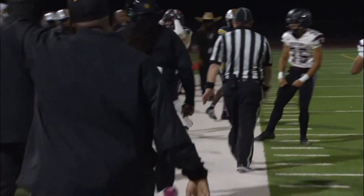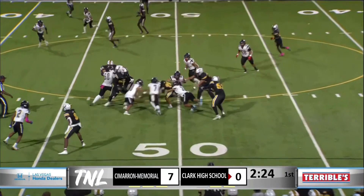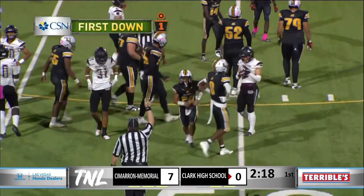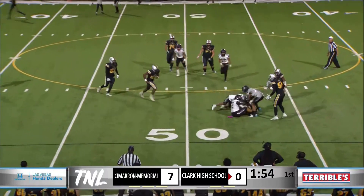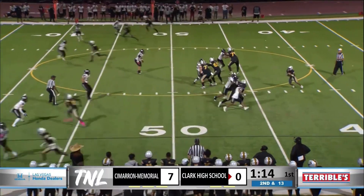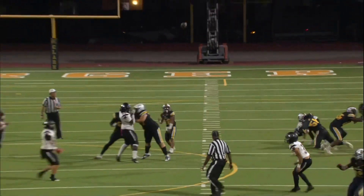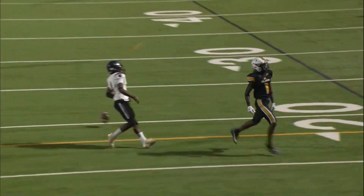Obviously Coach Rito feels like they have the athleticism. Takes the handoff. The quarterback keeps it and he's going to get the first down, across midfield to the 48 of Clark. 48 of Cimarron. I think they felt better after the third and long. This is not going anywhere — it's going to throw deep. He's got a guy over the middle, and it is off the fingertips.